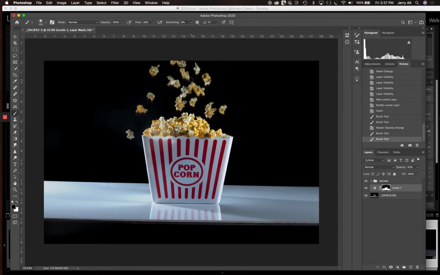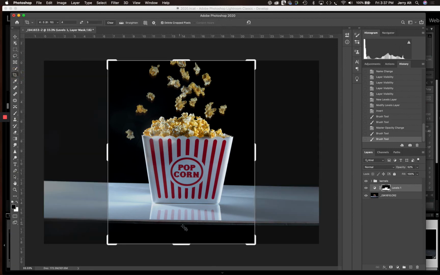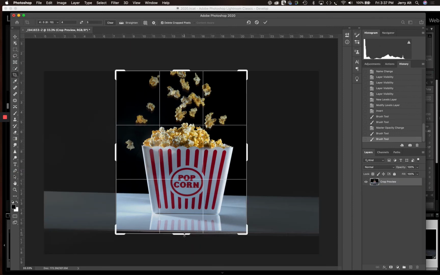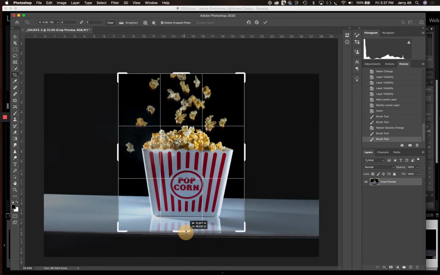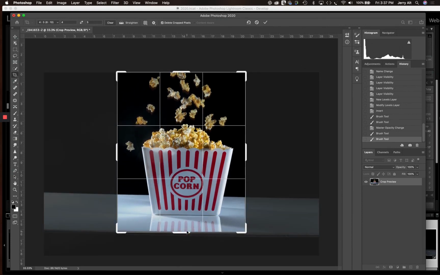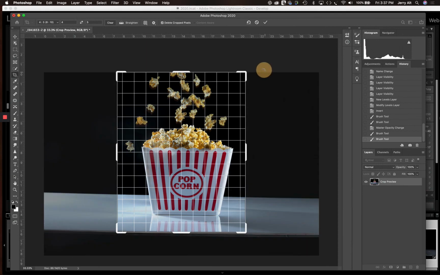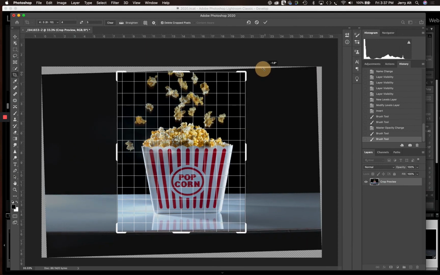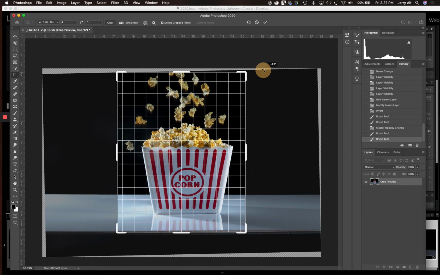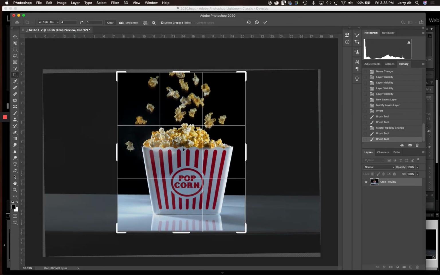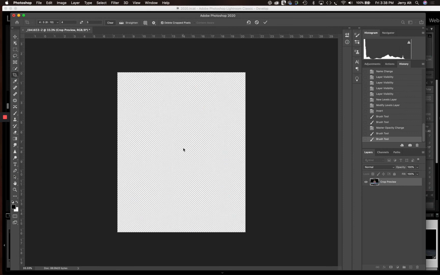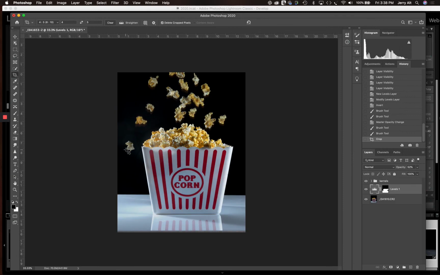And we're just about done. The only other thing I would add to this is probably a crop. You could crop back in Lightroom, or you can go ahead and crop here. Let's see what I did. Yep, there we go. I want to make sure I was selecting the right thing. And I'm going to rotate this a little bit because it was a little crooked. Try to line up along the bottom. And now I'll accept that crop. And there we go. We got a bucket of popcorn with a little bit of jazz.